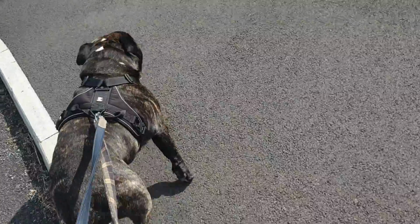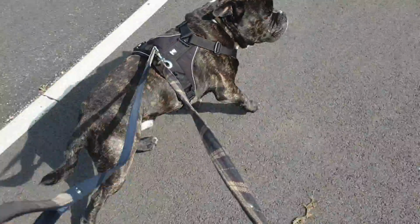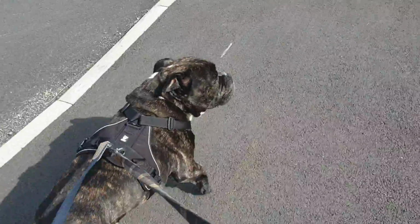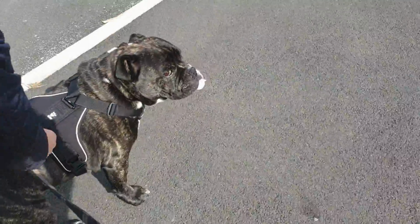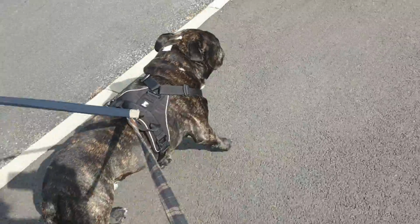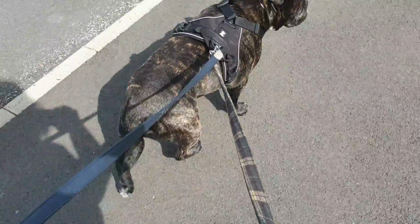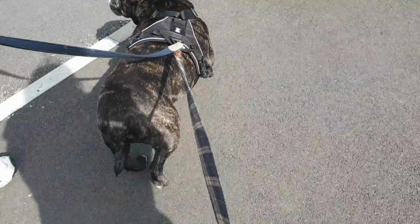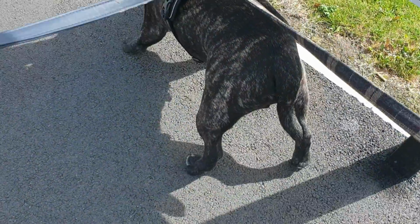Hi guys, some people have asked about Mason. Well, this is how me and Eleanor have to take Mason for a walk. Bless him, he has to have his harness on and we both have to have a lead. He's limping a bit for some reason though. Look at that one. What have you done, Mason? Look, guys, is he limping?